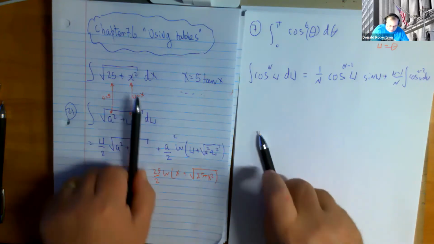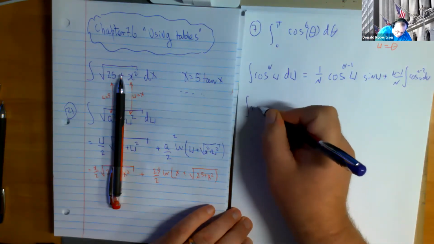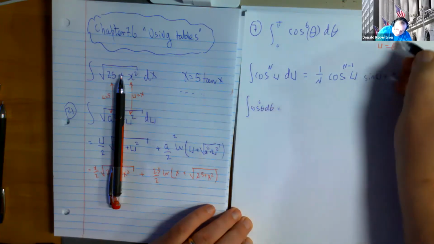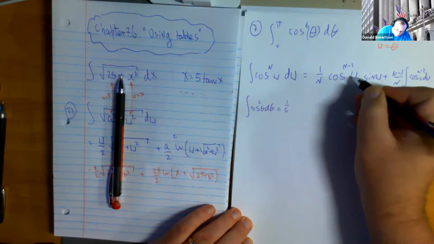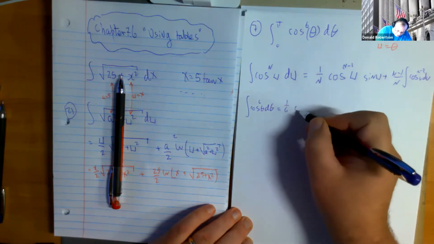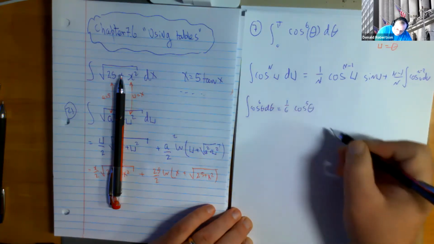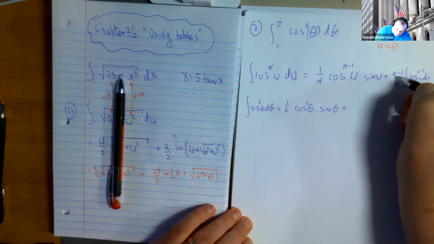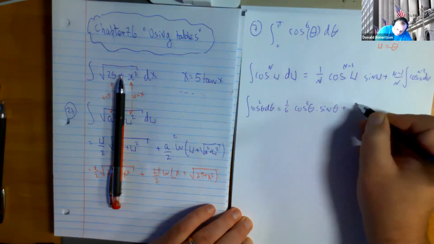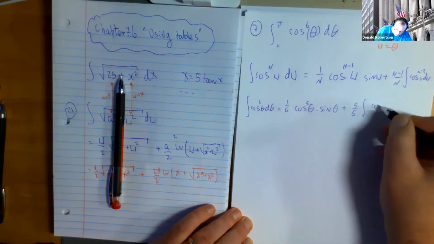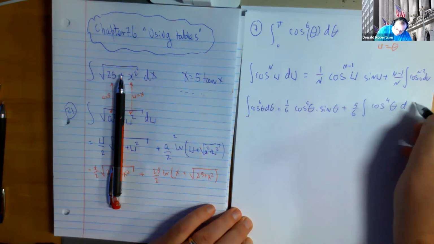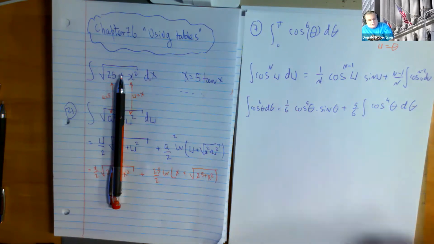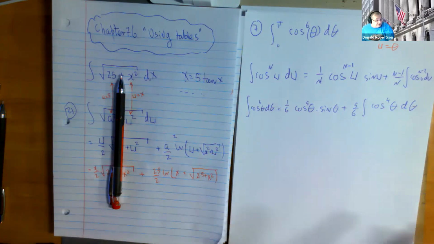Right. So this, cosine of the 6th theta, d theta, becomes 1 over n, 1/6. The cosine of n take away 1, which means 5. So the 5th power of cosine, followed by a sine. Add that over that, that's 5 over 6. The integral of the cosine of the fourth power. If you're interested, do you know that they used integration by parts to get this formula?